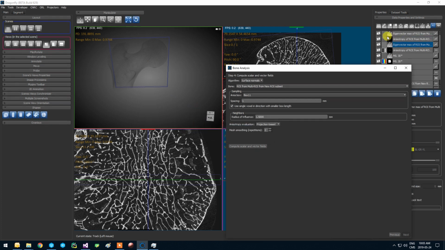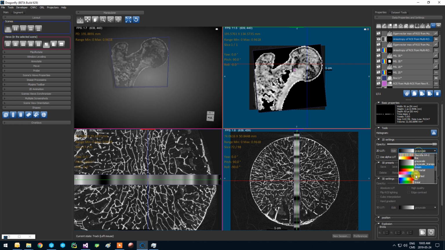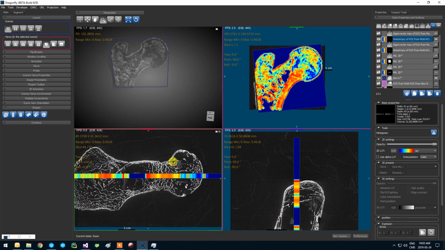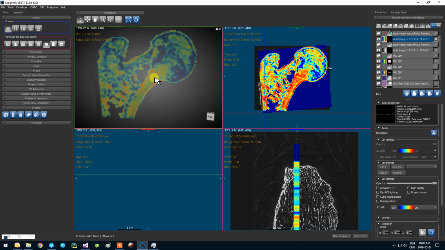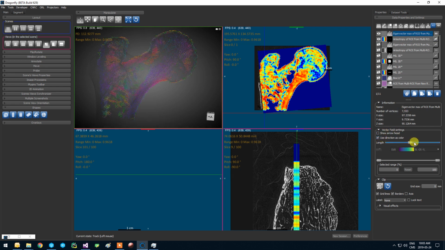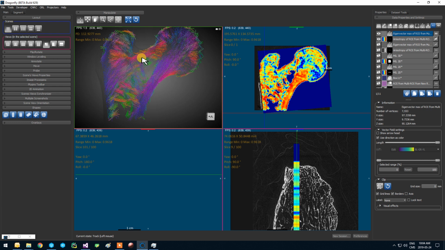So let's look at this, taking this down in here. In jet, you see in 2D you don't get this information in the other direction, but you can look in here, and in 3D, in jet, taking that off. Interestingly, you see there's a lot of anisotropy in here. There are some holes, you have the growth plate in here, and the vector field. Vector field in 3D, boost the length a bit. Maybe with the sampling twice as large, maybe 0.5 millimeter, you would get a better result. But you see these lines.